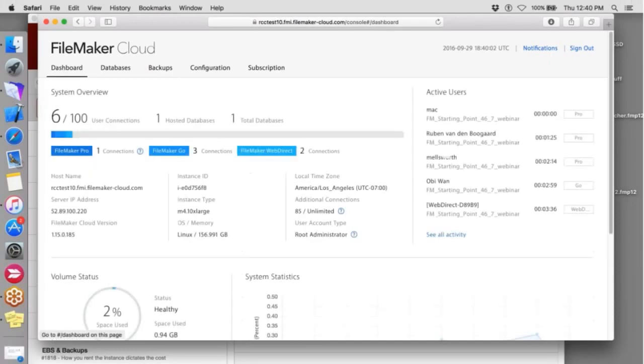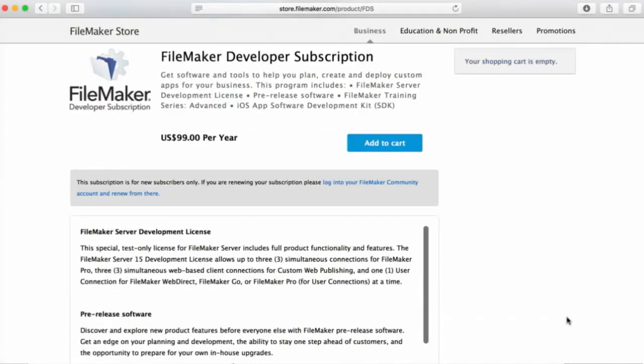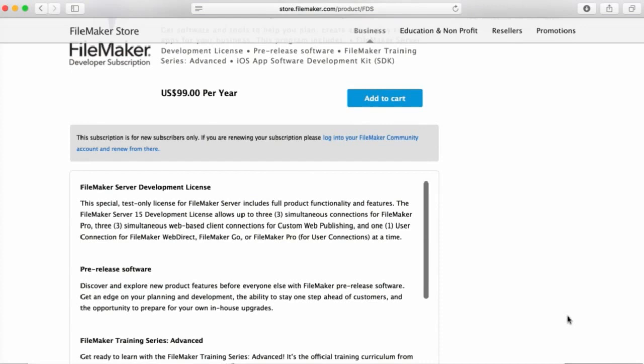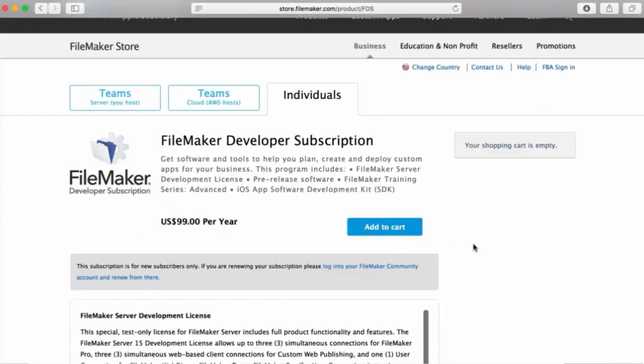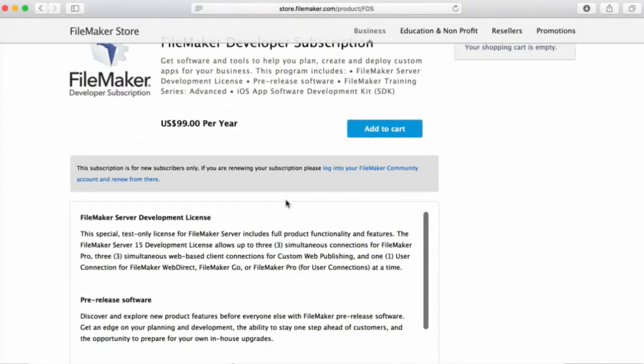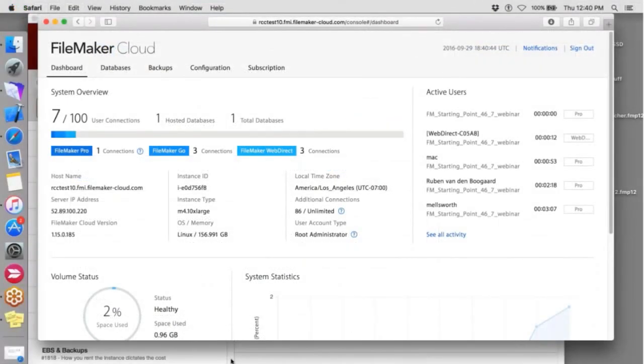All right, next one, which we have some great videos that would answer this: if we have server through the FileMaker developer subscription, can we use that license on AWS? No, I asked that. I tried to weasel that out of them, and in fact I'm pushing on them to allow for that, at least with like 1 or 2 connections. It's a 3-connection server. So according to FileMaker, that license won't be accepted. And so FileMaker has not given the developers yet a way to play with this without spending money. And so that's kind of a problem in my opinion, but I think this is all new for them.